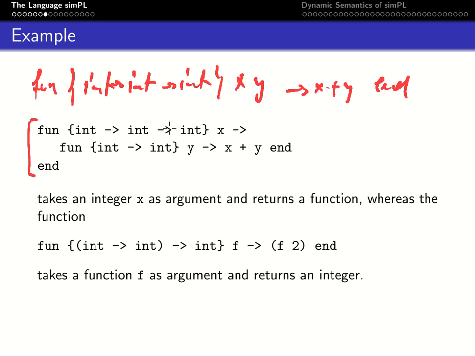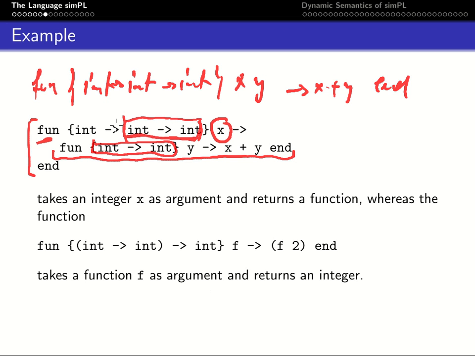Now, since I am providing only one argument here, and since the arrow associates to the right, the return value of this function has to be this, right? Is that so? It is, because what I'm putting here, which is the result, has this type, which coincides with just this type.